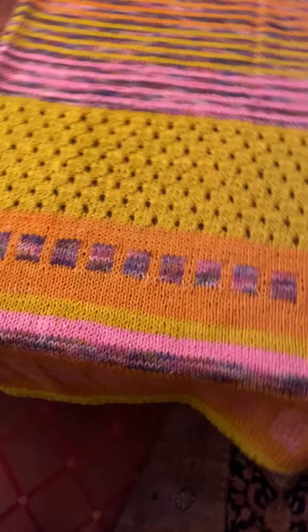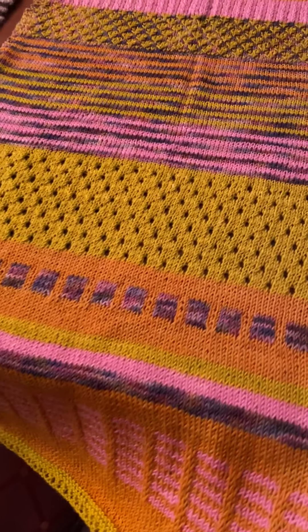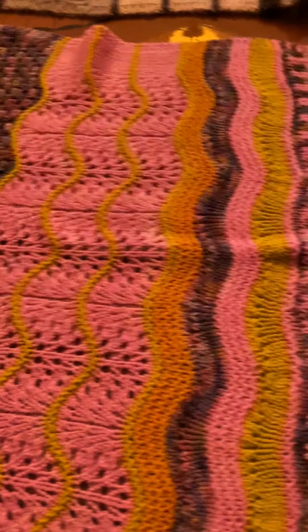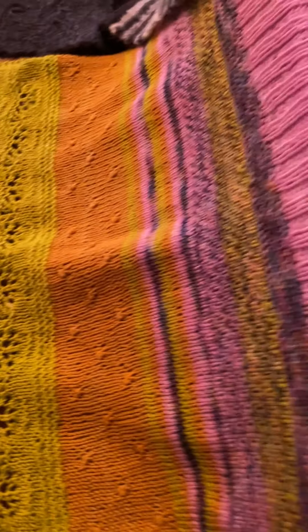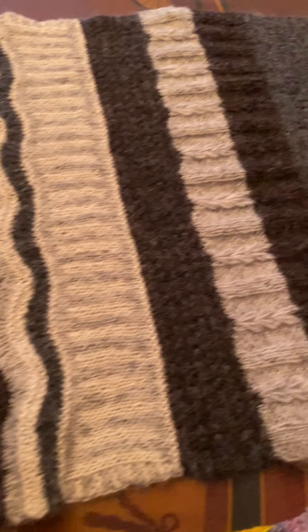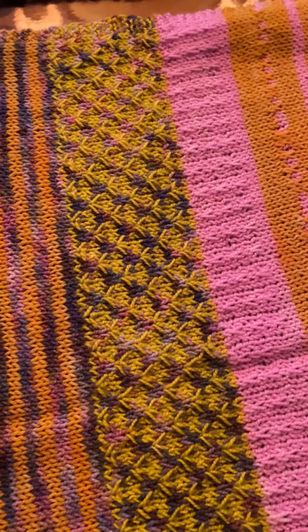Over the summer I did the Casapinca Challenge and did another series of four colors of yarn for the Casapinca Scarf Knit Along. It turned out to have a lot of fun different techniques in the middle of it. I wasn't super thrilled with how these colors turned out — not something I usually would wear. So I tried to use some more natural fibers and colors and chose a slightly more neutral palette with the same pattern, and that turned out pretty nicely. This was a much thicker alpaca yarn, so you don't see the detail you would with the finer yarn, but they're each pretty in their own way.